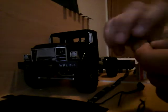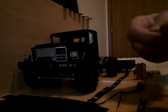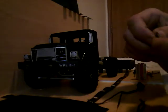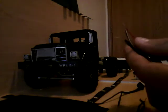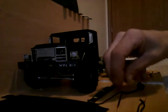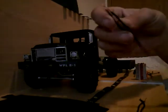And the negative. Here we go. I want to twist them all up. Now, a lot of people ask, why don't you solder it? Well, it's not that I don't know how to solder, it's just I don't want to. Alright. There that is. You can see that good. I know the lighting sucks. I do apologize. Now what you're going to want to do is hook up your connector for the LEDs.